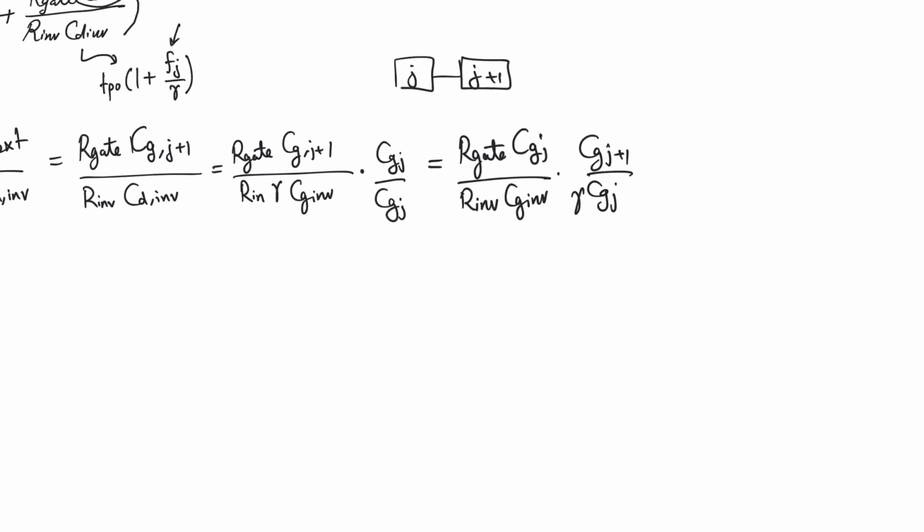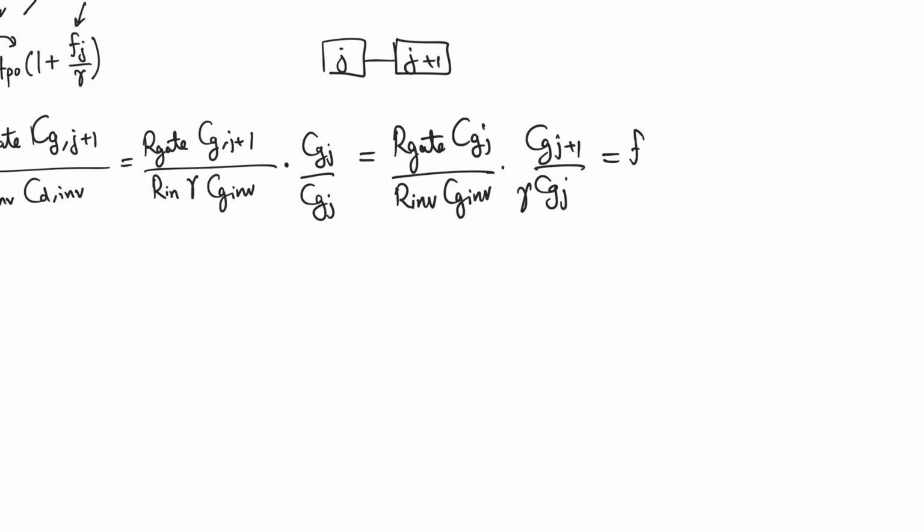Now, C gate J plus 1 over C gate J is something very familiar. We have already seen it with inverters, and we called it fan out. We can also call it fan out here, and we will. So we'll call it fan out, Fj, and this is Fj over gamma. It's important to realize that fan out has a slightly different meaning when we deal with gates than with inverters, because with gates we are dealing with different gates. How much bigger the next gate is relative to me depends not only on how much bigger it is, but also on what kind of gate it is. Just keep that in mind, because with a chain of inverters or even a chain of similar gates, it's a little less complicated to think of fan out.